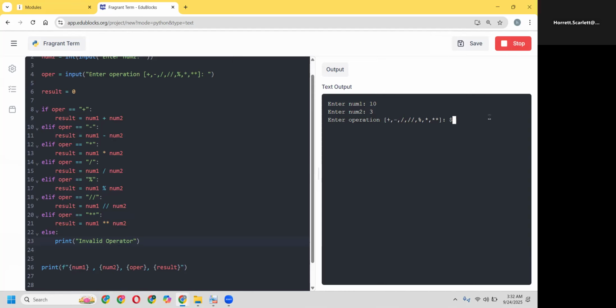So I'm going to hit enter. And notice we get our message that indicates that our operator is indeed invalid. Note, however, that we have still done our print.